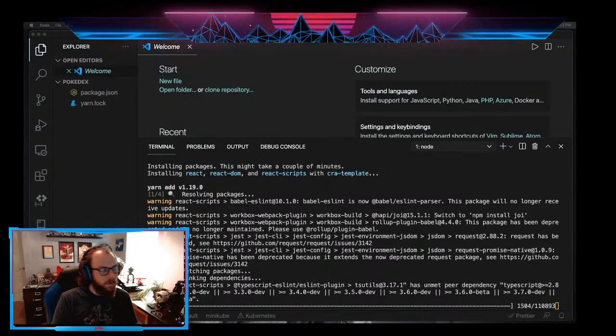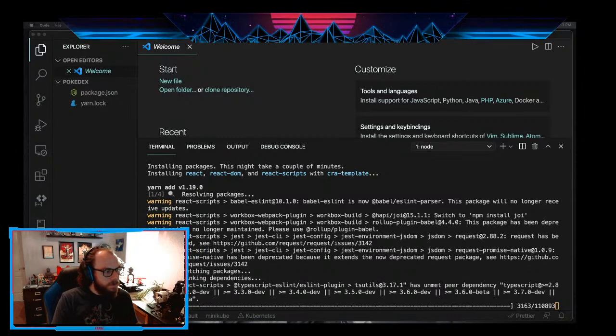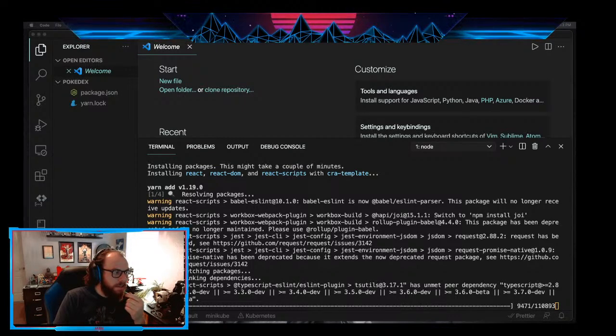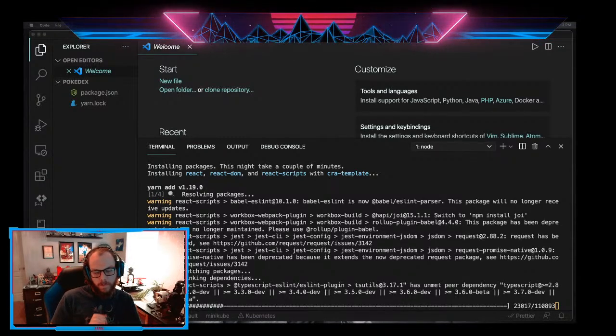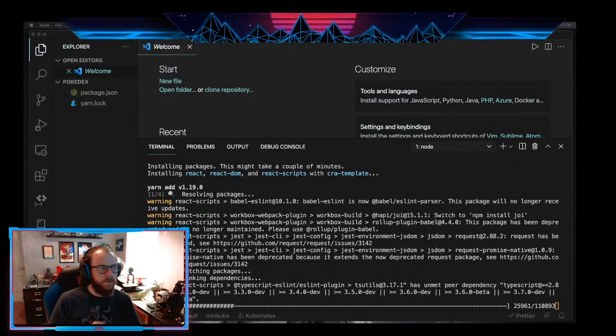Once that's installed, we'll also install Axios, which is a JavaScript library that we'll be using to make our API calls to PokeAPI.